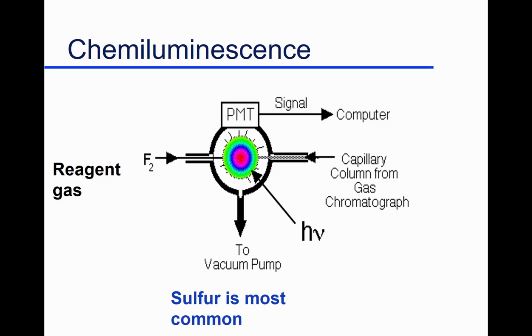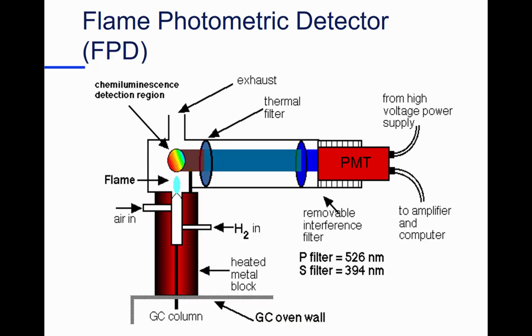And so this is more or less sensitive to specific atoms being present. And we're really interested in sulfur. This is a very low threshold for sulfur, and sulfur is very important to flavor compounds. So this is a very important detector for us. Very selective. It only detects sulfur or phosphorus. That's showing a little bit more about it in the sense that you burn your flame here. Here's your photomultiplier, PMT, photomultiplier tube that's measuring the light, and here's your filter.